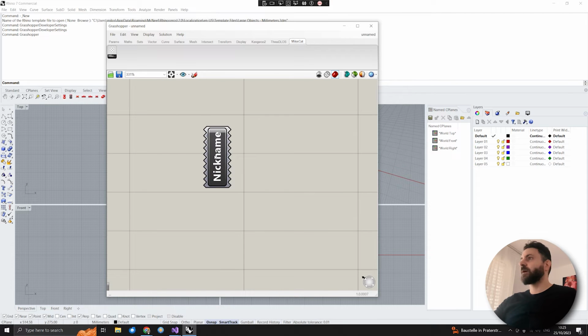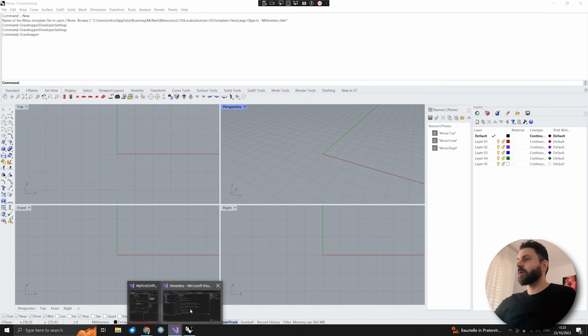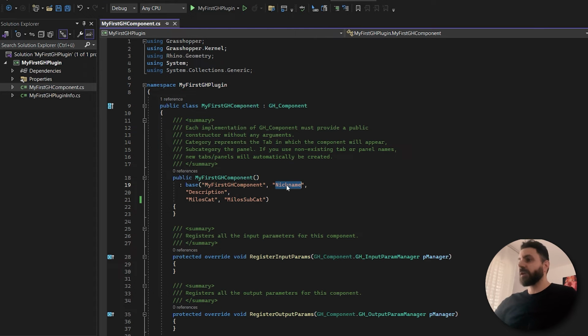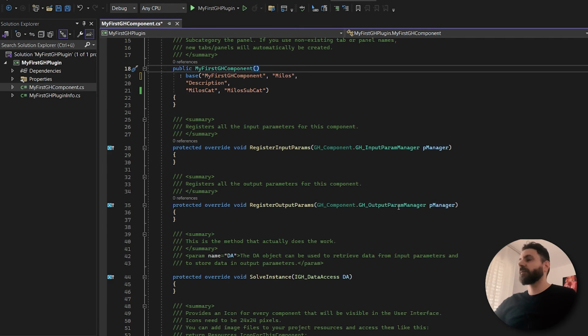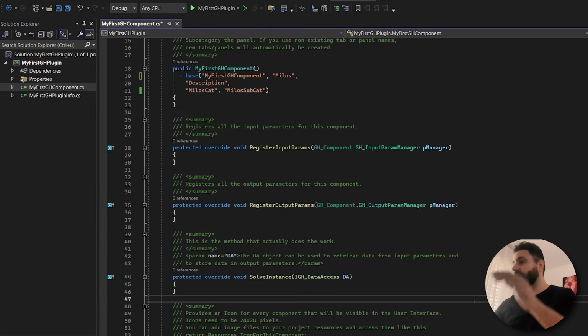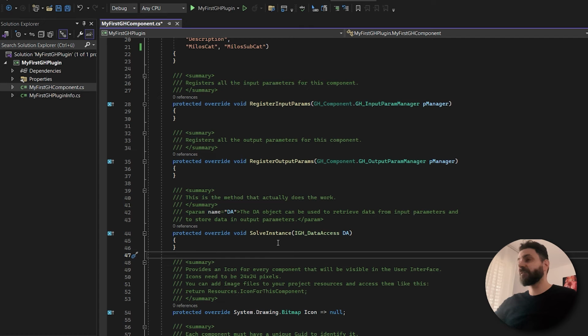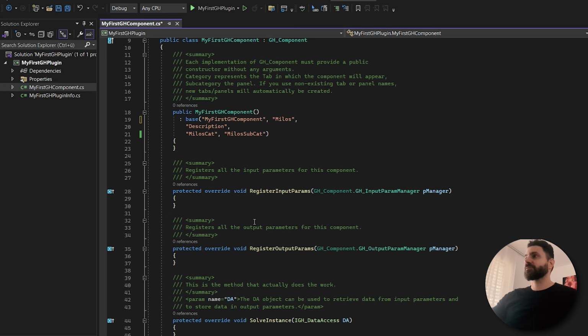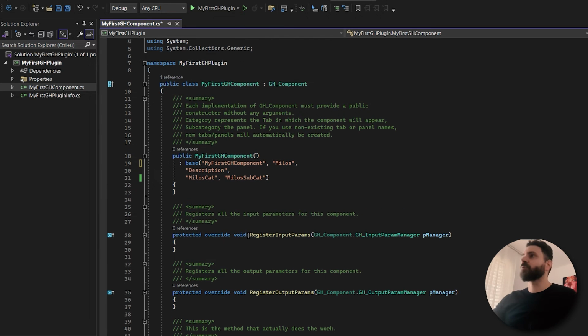It doesn't do anything by default. It just has a nickname, which I didn't change. So let's stop debugging for a sec. Reload, stop debugging. We can change the nickname to my name. And we will talk about now what is here, what is an input and what is an output, how to actually define your component. And that is relatively easy. But in the next video, actually, I'm going to make a separate one where we will create one component from scratch. And that's going to explain much more what's happening here.